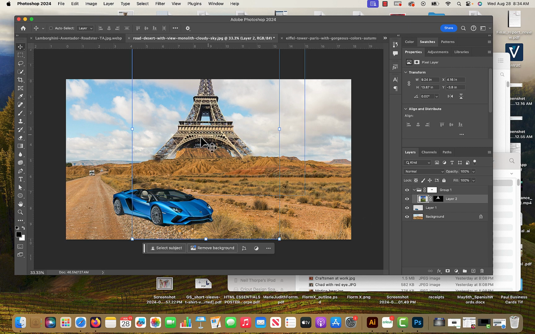So that's just how to get those images in there. And I hope this was helpful. Again, if you have questions, call me over and I can walk you through some steps. All right.